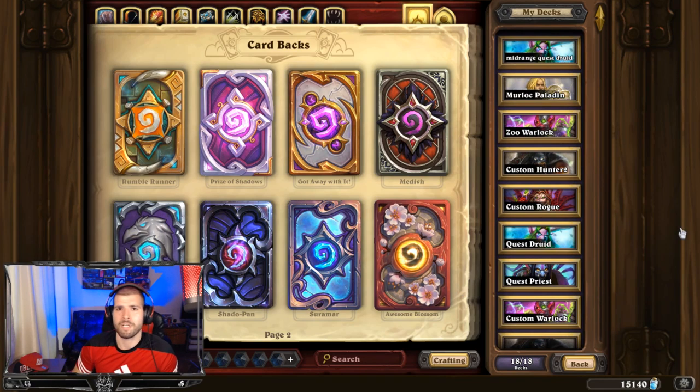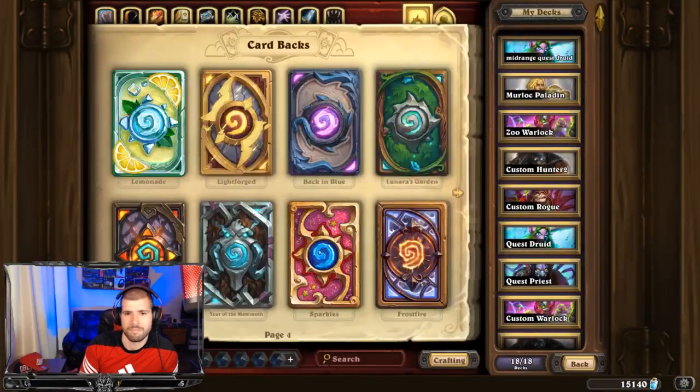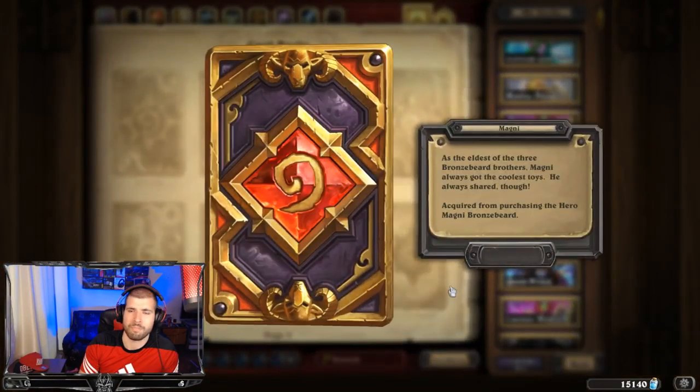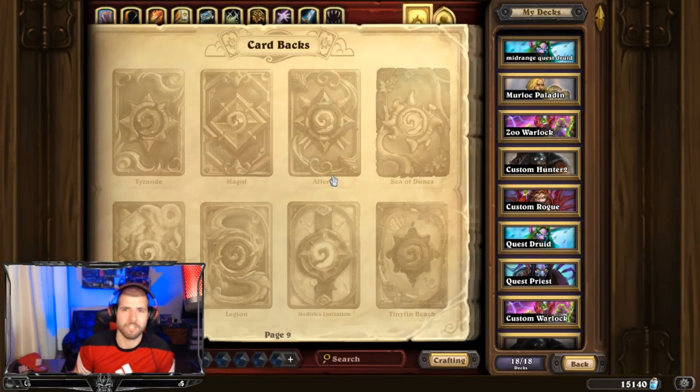Not much to talk about the card backs from getting hero skins. You just throw 10 bucks at the screen and you get the card back and the hero skin. Here's the one from Medivh. Here's the one from Magni. And this one's from Illyria. If you want those, just go to the store and go nuts.